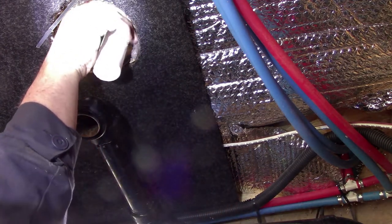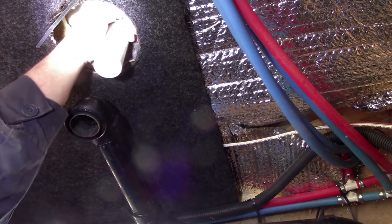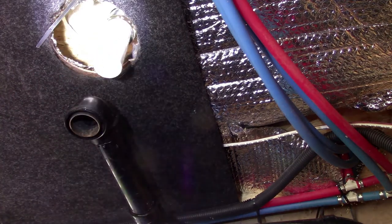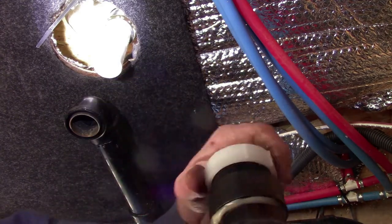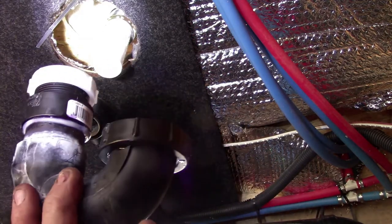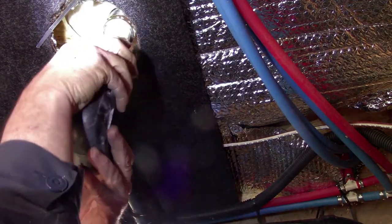It goes on that fitting. Should just be able to hand tighten it. It should be just fine. Got that other piece cut off, got our fitting that seals on the tailpiece glued on. Like I said, we're reusing the trap, so it should go right back together.